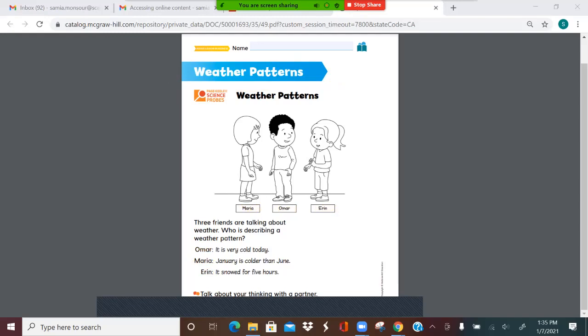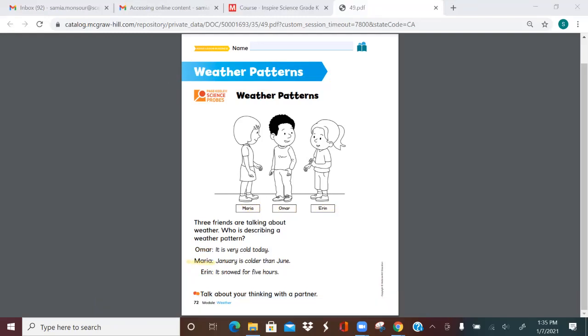The person who is describing a weather pattern is Maria, right here. She provides the best answer. January is colder than June. Weather from season to season follows a pattern.